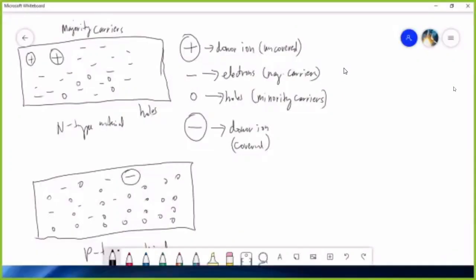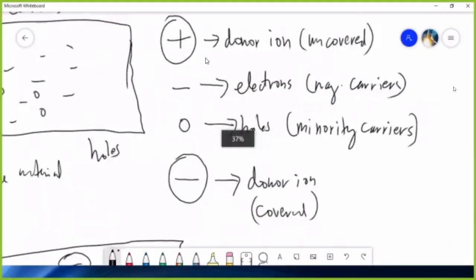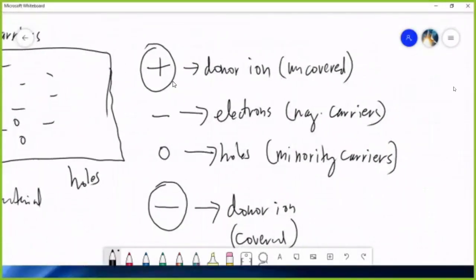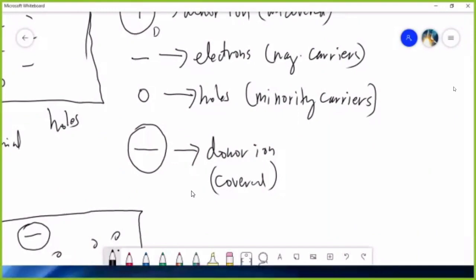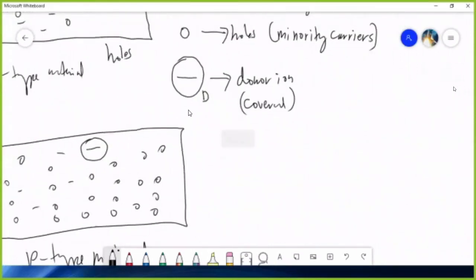Anyway, wala to sa book. So dito lang natin siya ginawa para hindi kayo malito. So itong malaking bilog na merong positive sa loob, donor ion siya, lagyan natin subscript na D. Okay? And then ito, malaking bilog na may negative, lagyan natin ang subscript na D na rin to denote that it's a donor ion. Okay.